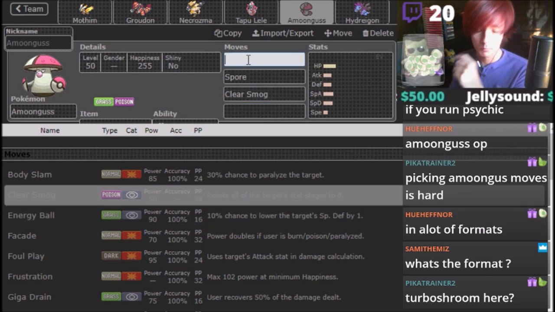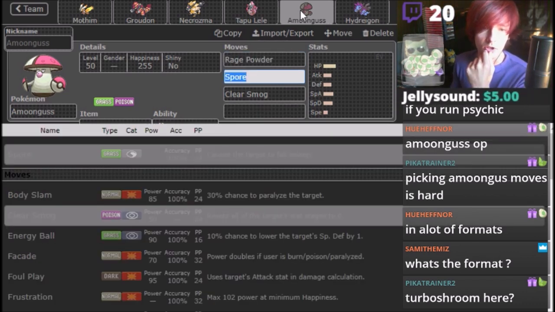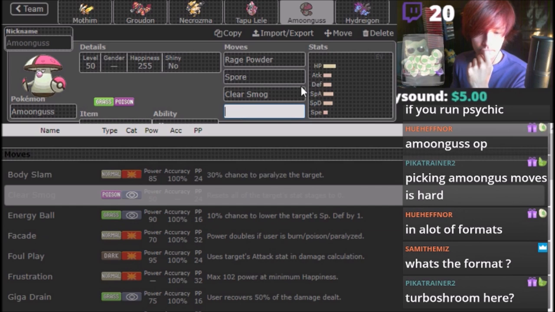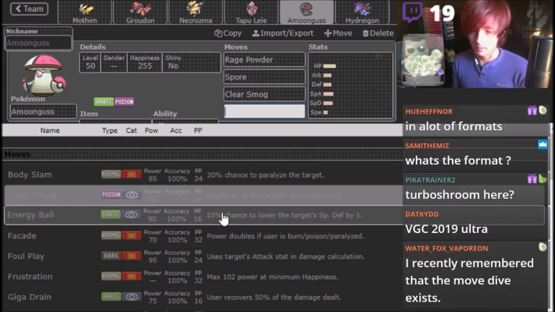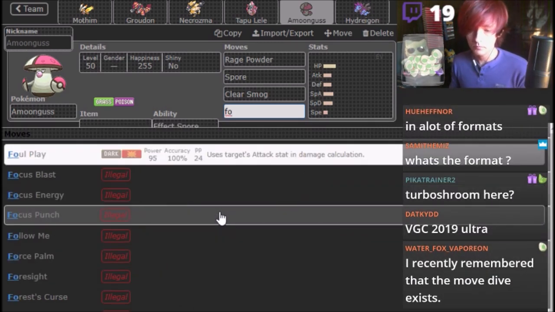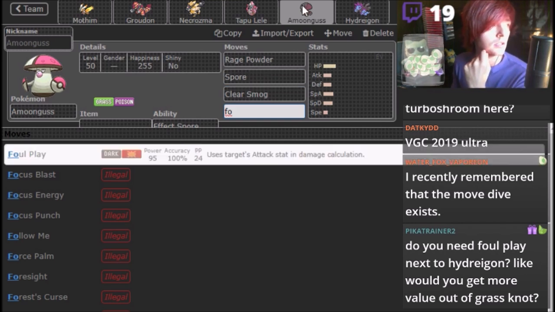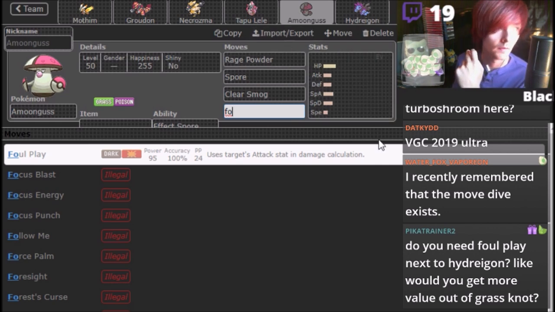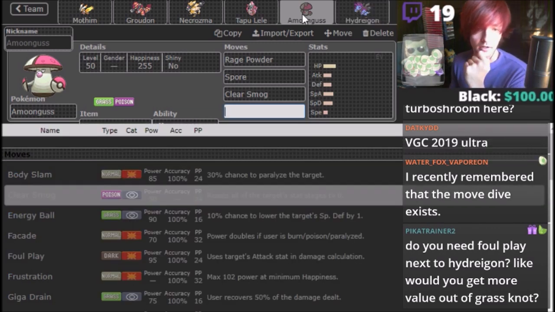Because I don't actually, we'll put Rage Powder here. These two make great synergy too, Hydreigon and Amoongus. Because I want Foul Play. Do you need Foul Play next to Hydreigon? No, Grass Knot wouldn't do anything. That'd be a waste. Foul Play does more to a Groudon than Grass Knot does. And I'm not always going to have a Hydreigon and an Amoongus on the board at the same time.